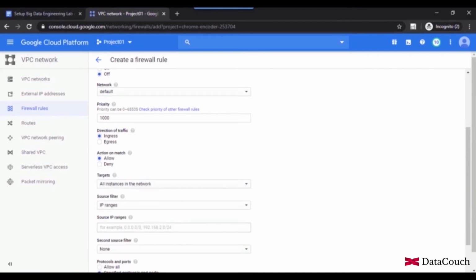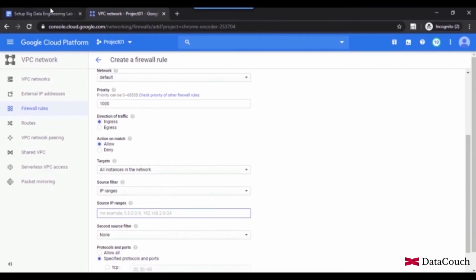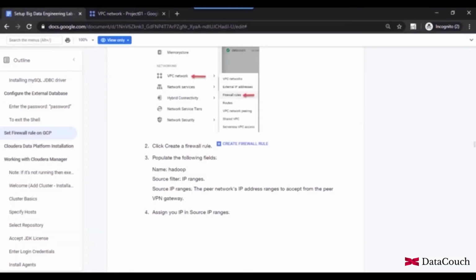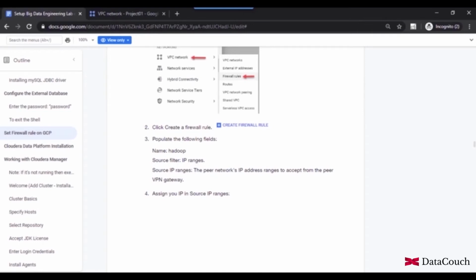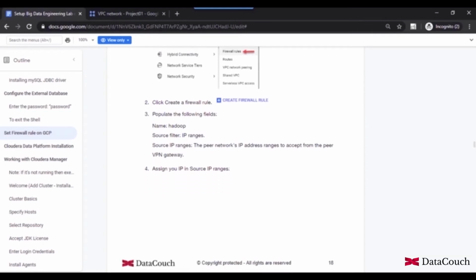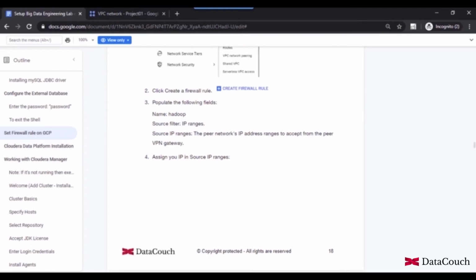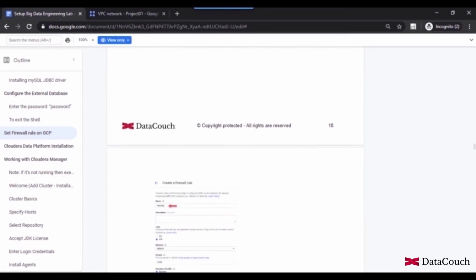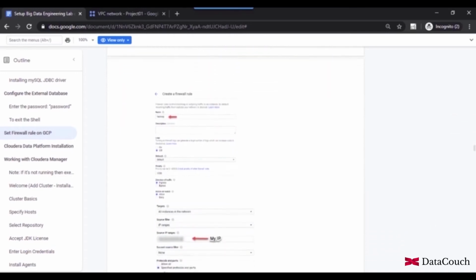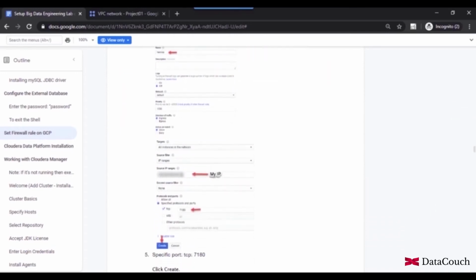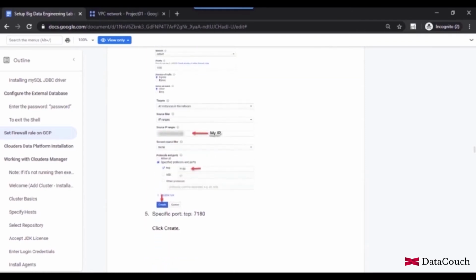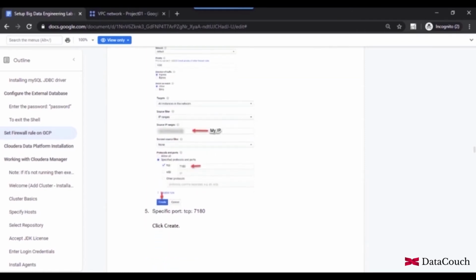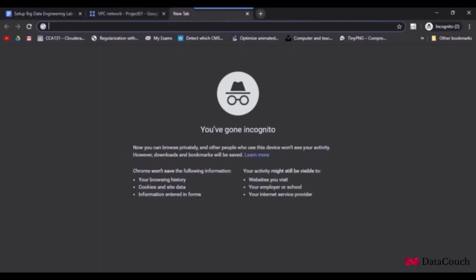All instances in the network we are picking up in the targets, and we have to give the source IP range, which in our case will be our IP address. Here you need to specify your own IP address and this port 7180, and we'll say create.